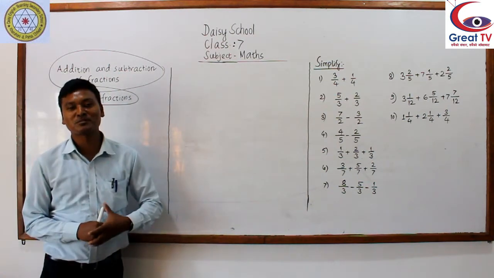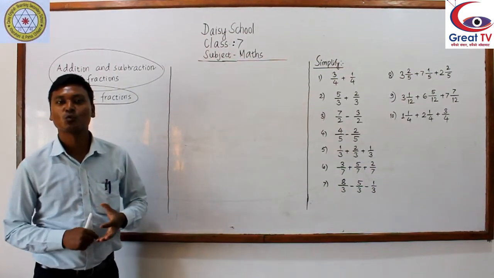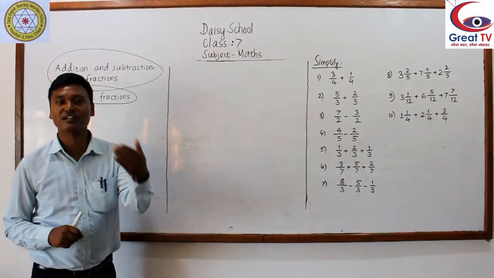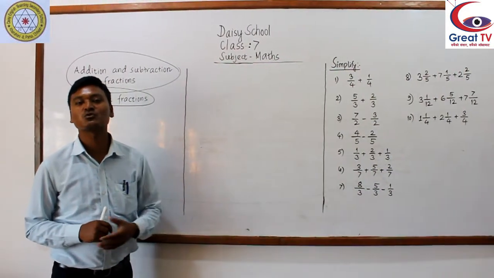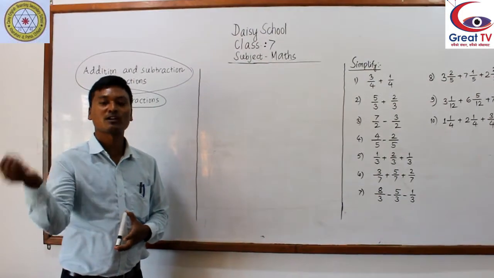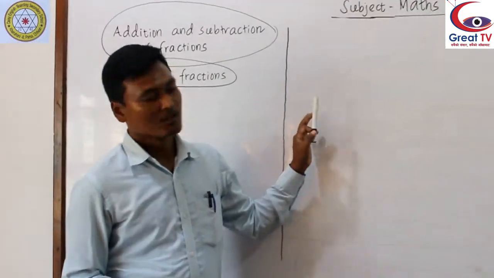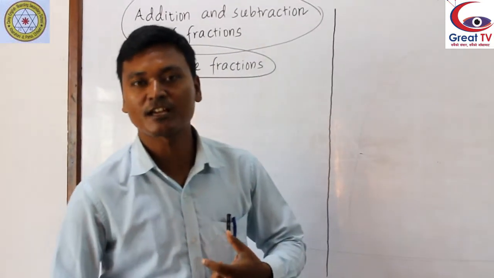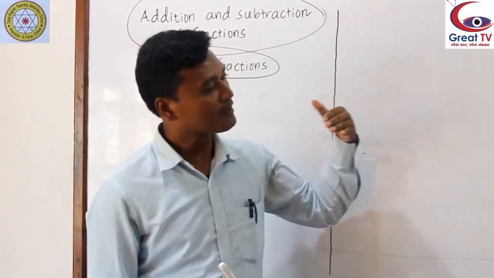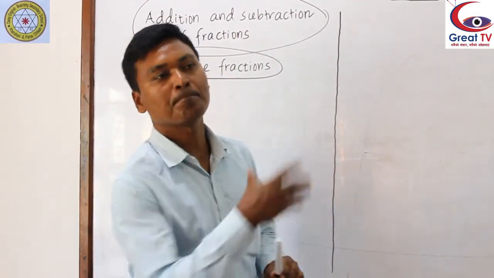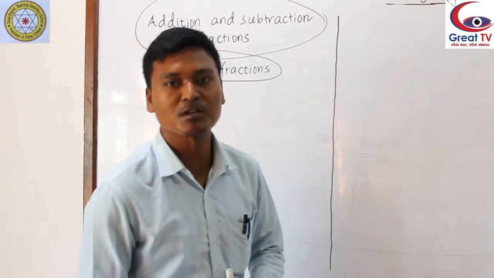But before we start, I must tell you, in our previous class, we read how to reduce a fraction to its simplest form. I mean, we read how to write a fraction in lowest terms. We read two ideas. One, by finding prime factors and cancelling. The second idea, we read how to reduce a fraction by cancelling numerator and denominator by the same number.